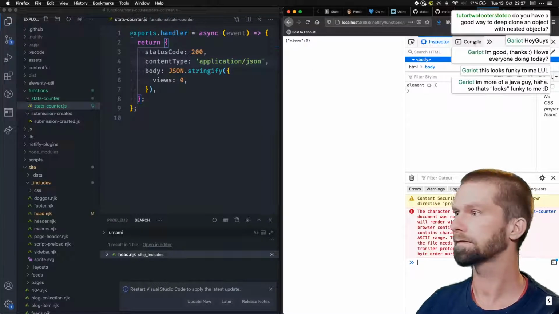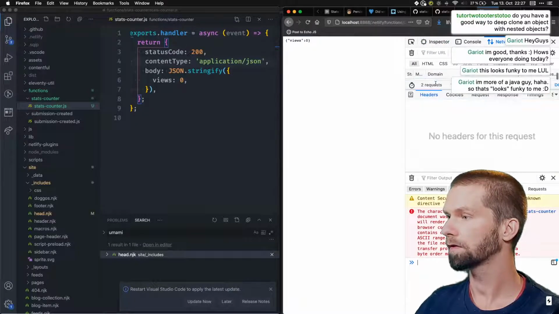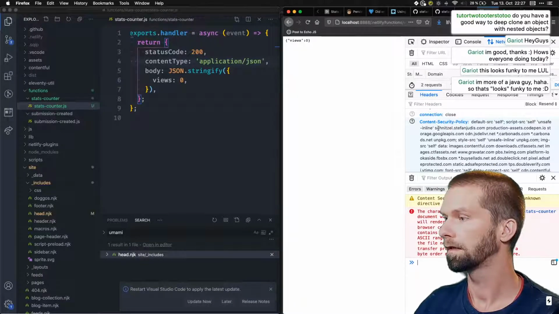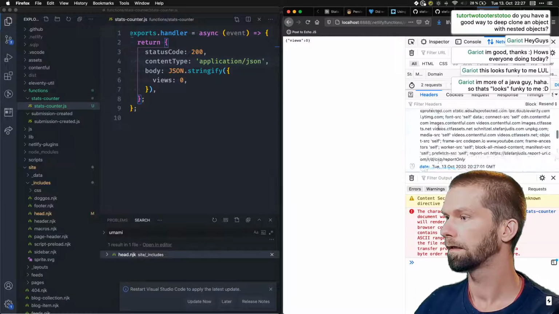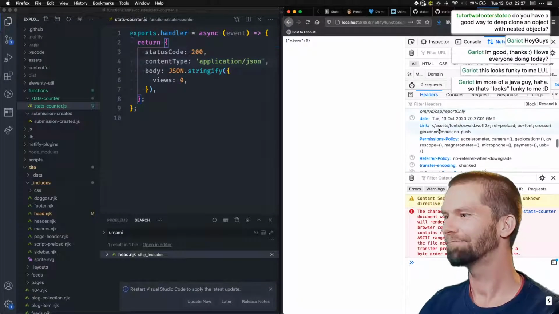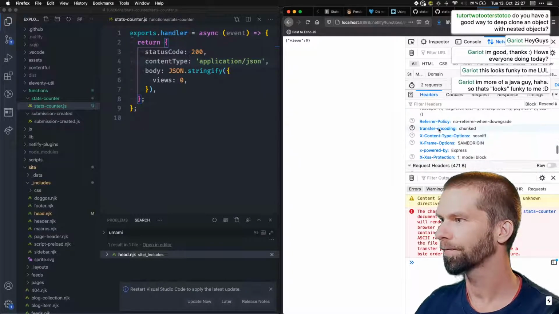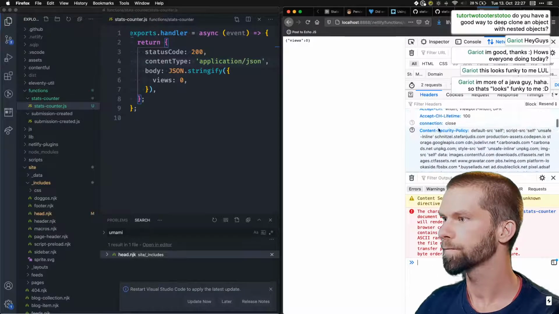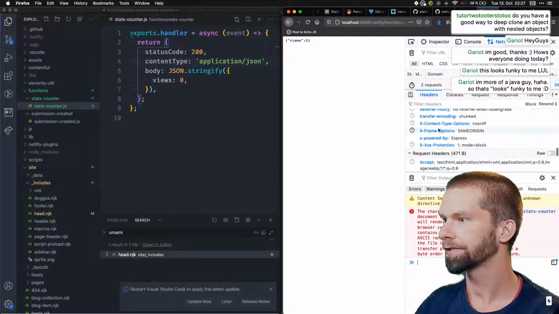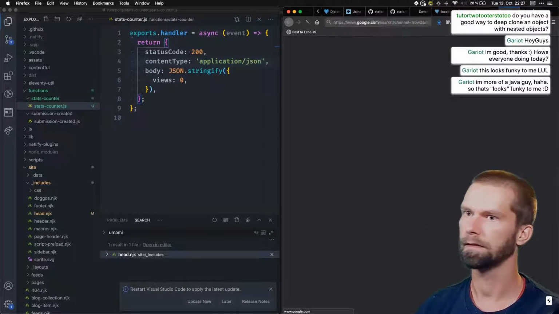That doesn't look correct. So let's have a look at the network panel, what actually happens. So here we have the call to our function. I'm shipping a lot of CSP headers, so maybe this is fighting back at some point. But we have here the request response. It looks like it should have application JSON. So let's have a look at Netlify function application JSON.